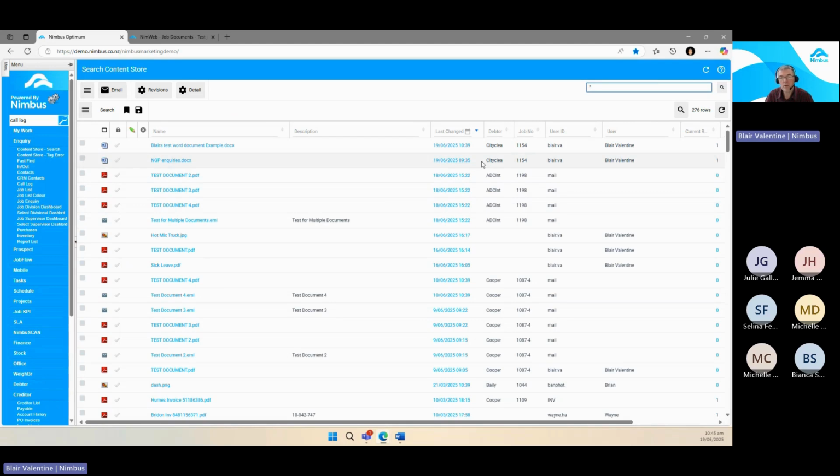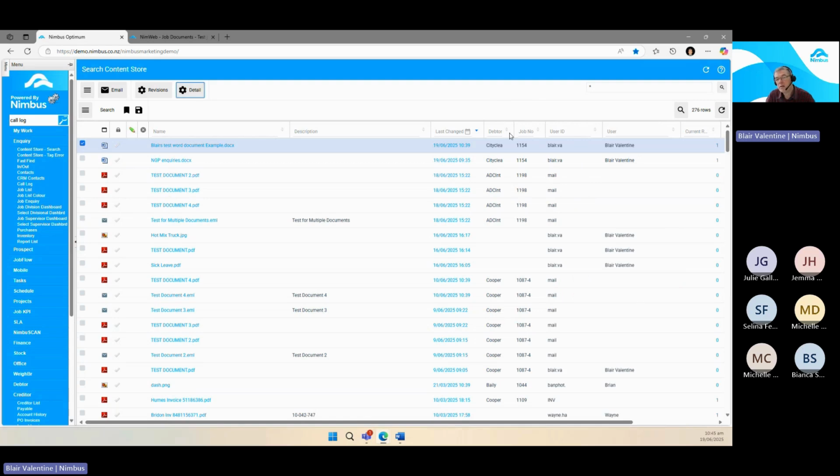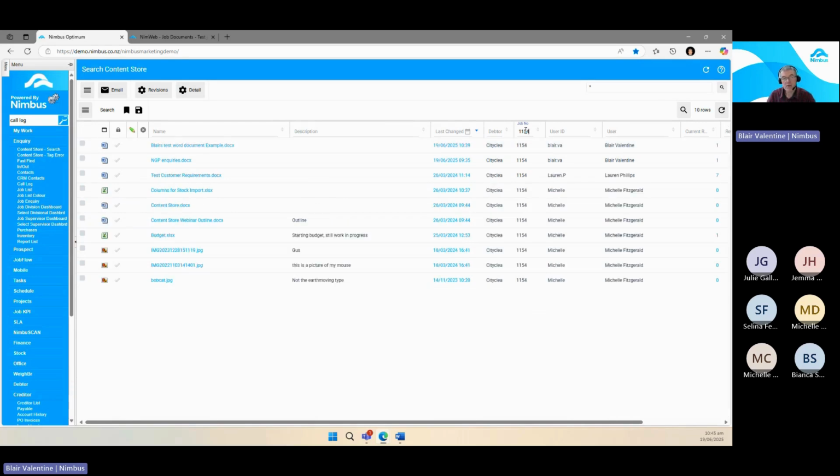So if we remember before, I talked about how some of these documents have what's called a tag, if I show detail. You can see here, this has got a tag saying what job it belongs to. I can get a bit more clever with this and create some columns here that show the job number, or the data, or other information that I've tagged in the system to make it easy to show something. So as an example, for the job that I was on before, 1154, I can now easily search and find every single document relating to that.